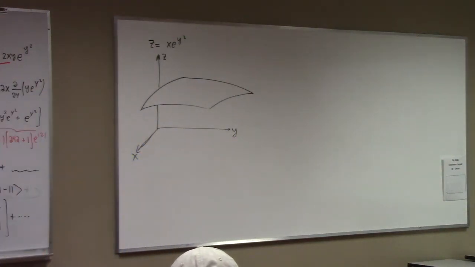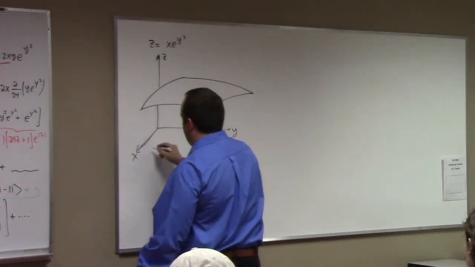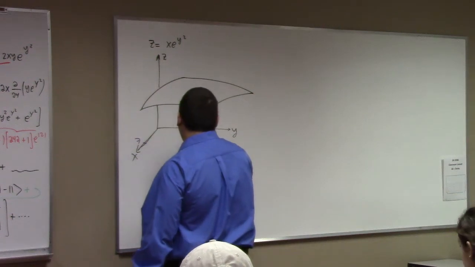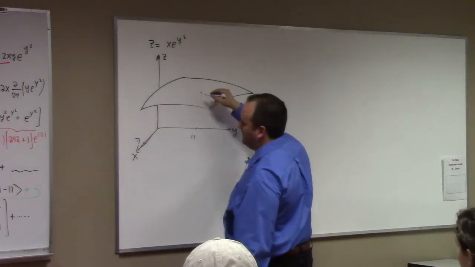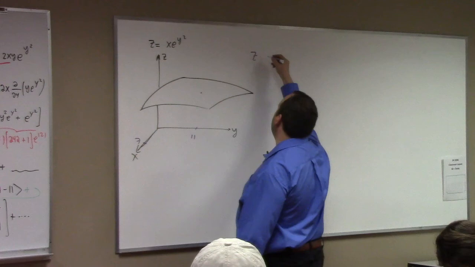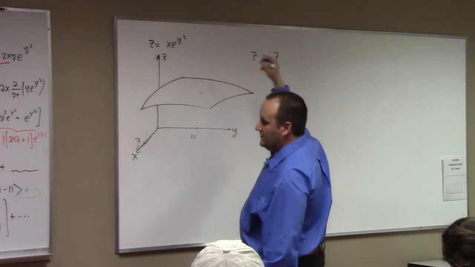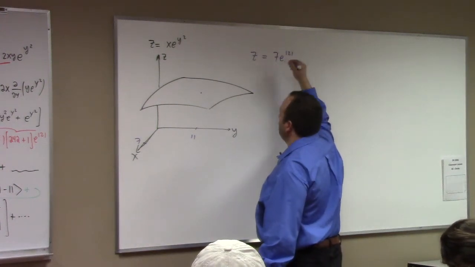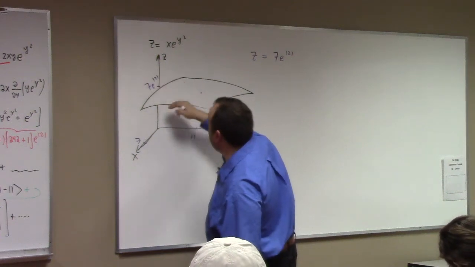So, of course, the stupidest thing is the first term in the expansion, which is just the base point, right? So you put z equals, let's say this is the point (7, 11), okay, fine, I'll pretend. So it's something like here, obviously, right? So if you just put z equal to 7, obviously not to scale, once I write the formula, you'll see why it's not to scale. 7 times e to the 121. So that's how far we're up here, like right here. 7 times e to the 121.